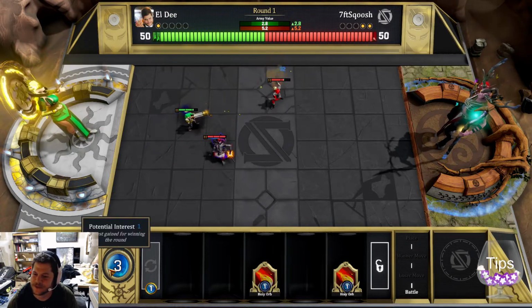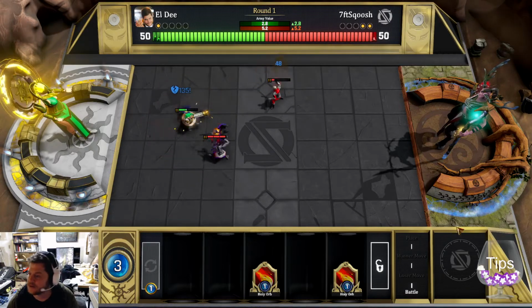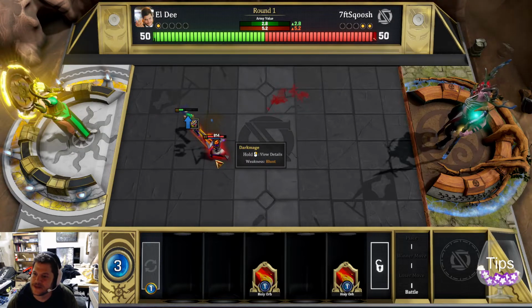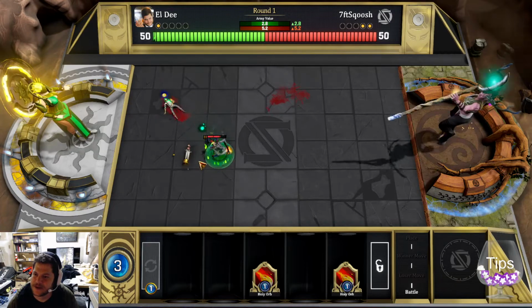I don't mind losing the first couple of rounds. I'm econing, dude. Potential interest. Oh. So I get interest for winning. Can you kill this guy, please? Can you just please win for me? I don't think that's gonna happen.